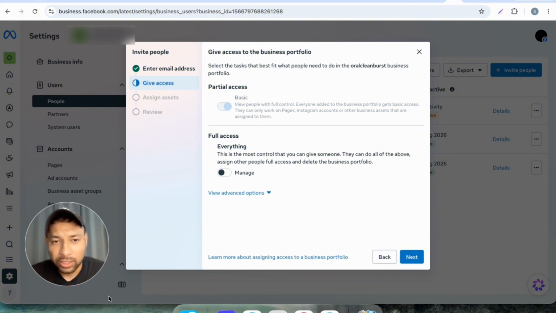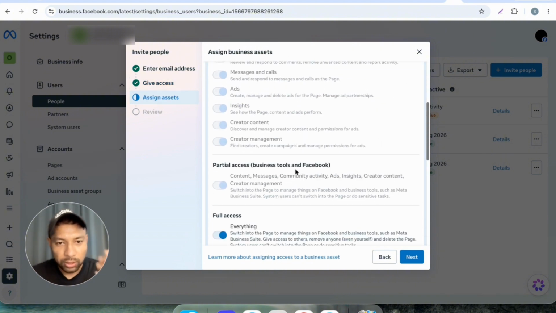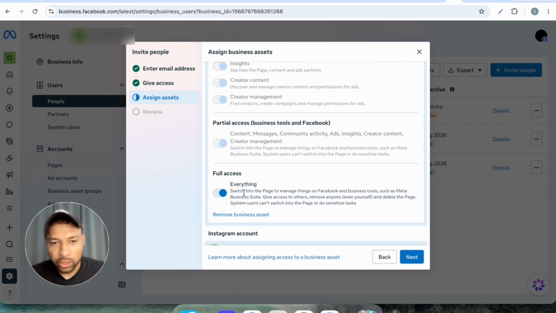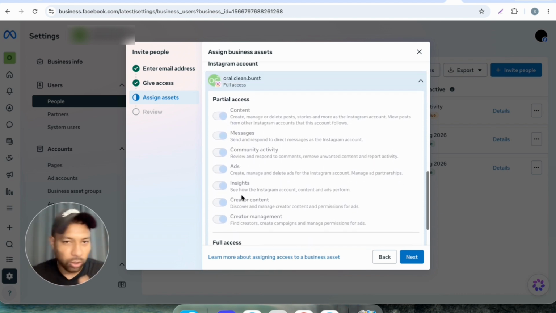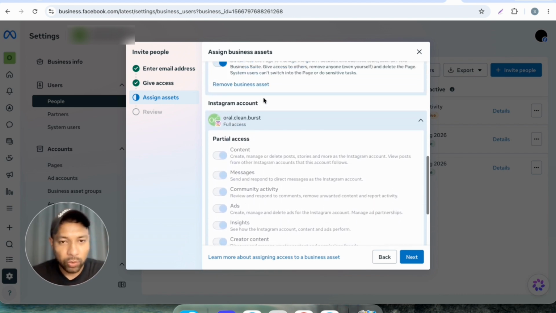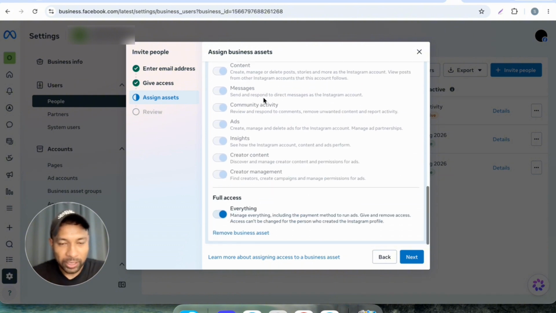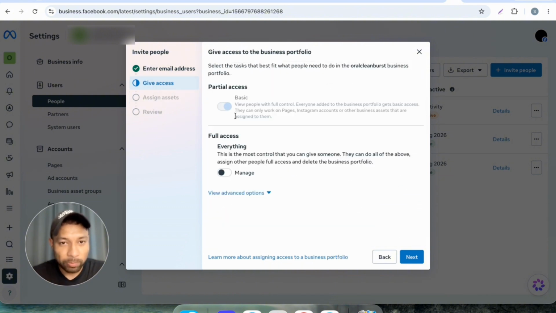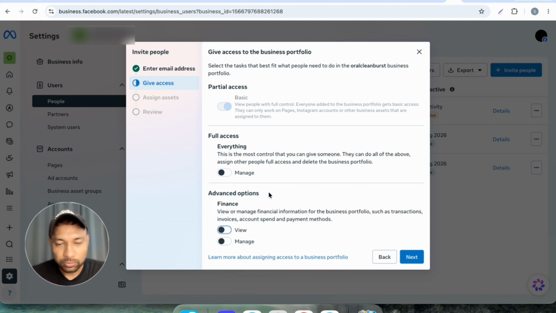But if the client is giving you partial access, you have to request the client to give you all the full details of all the properties, whether it is the Instagram account, ad account, or Facebook page. That means if the client is sharing partial access, you cannot take access of any of the properties manually, so you have to request that.